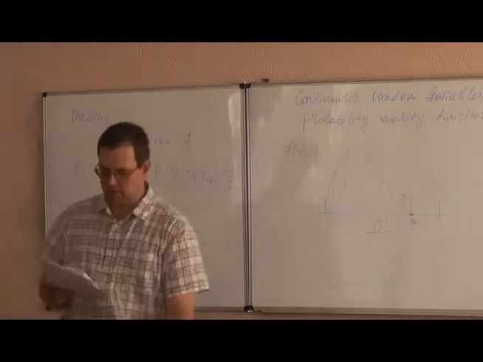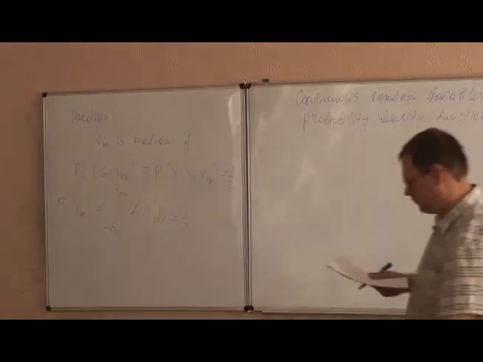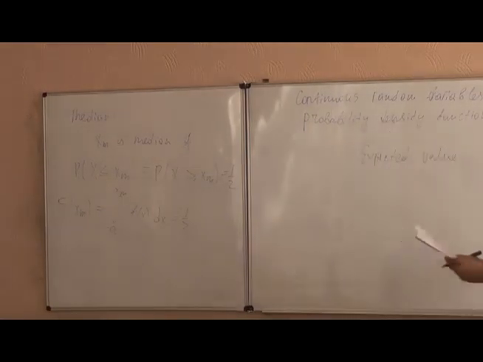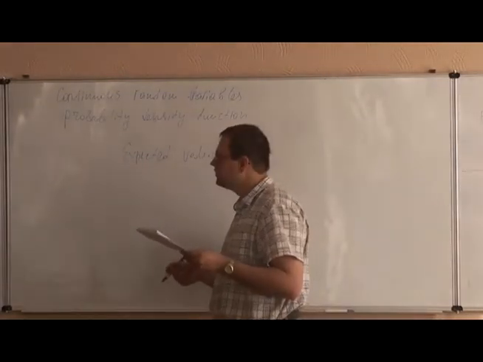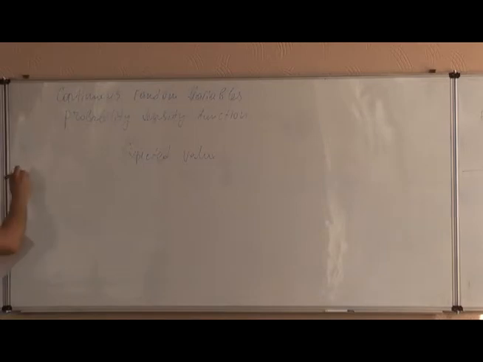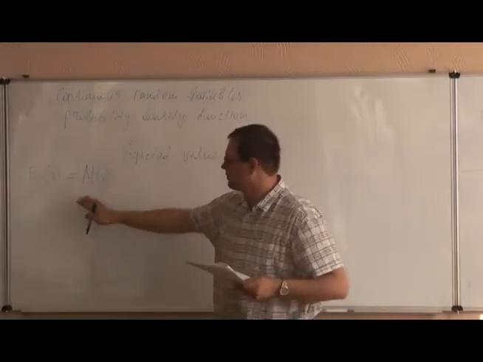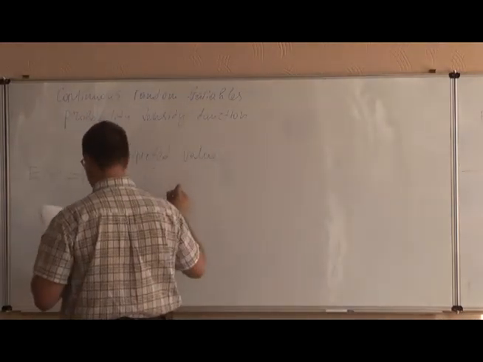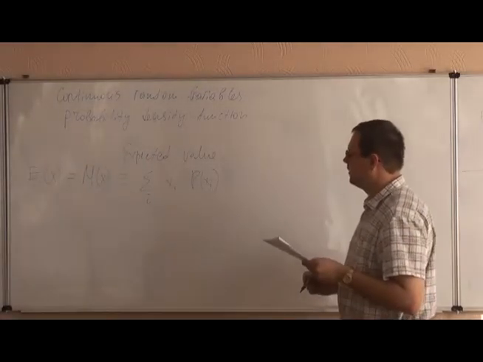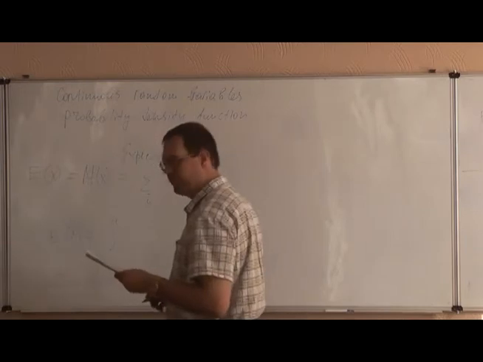Median is one of the characteristics of the distribution. Another characteristic is the expected value. You are supposed to remember formulas for the expected value for both continuous and discrete variables. If we have the table of the probability mass function, then the expected value of X — sometimes written as M of X in our books — is the mathematical expectation. For discrete variables, this equals the sum of X_i times the probability of X_i over i. For continuous variables, this equals the integral of X times f of X over the entire set of events.